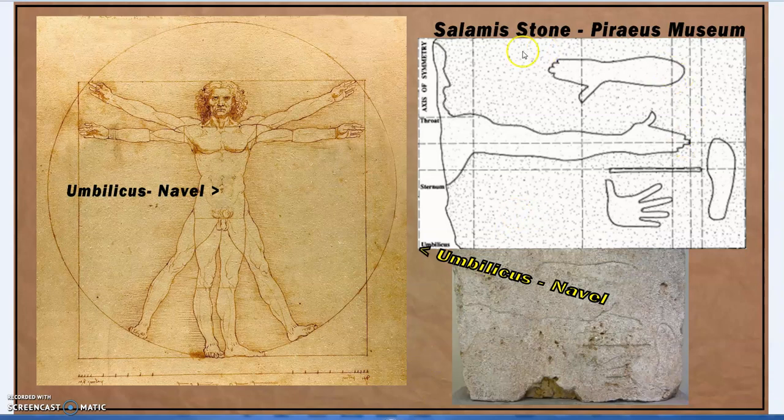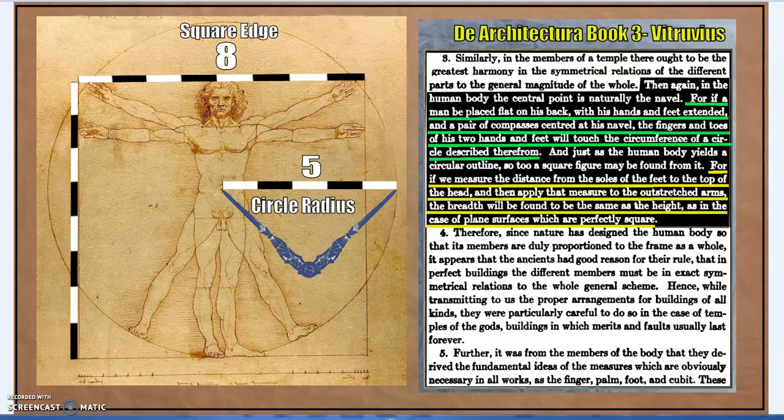But what we have is a tracing of the Salamis stone to make the stone a little bit clearer. Because the stone was broken, we can find the center of the stone because we have the navel or the umbilicus. That's the axis of symmetry to finish off and to work out what the whole Salamis stone is trying to tell us. And the umbilicus, or the navel or the belly button, being the center, marking this stone out, is an important feature.